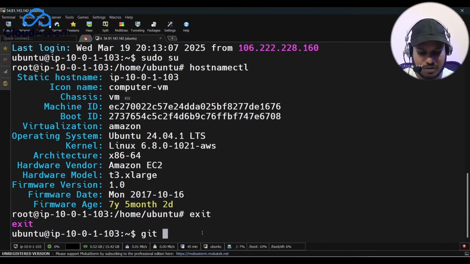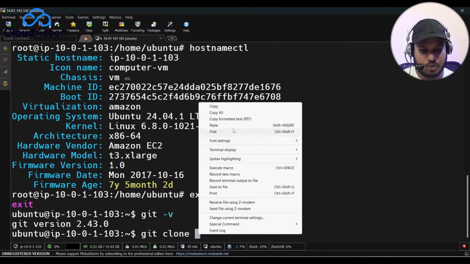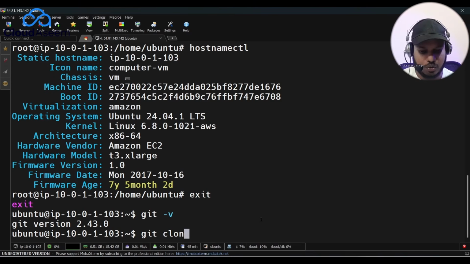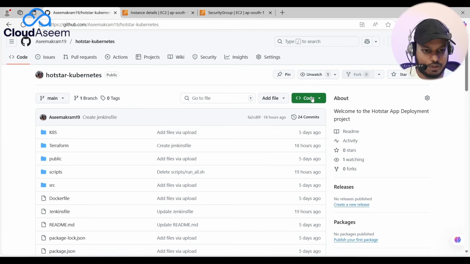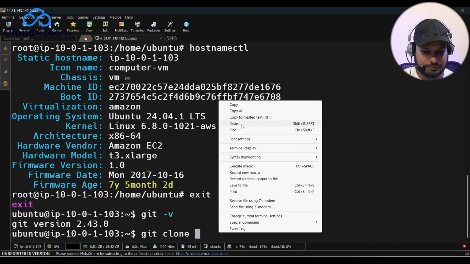Let me first check whether Git is installed or not, right? By default, when you are configuring an Ubuntu virtual machine, Git will be installed. Okay, so I'm going to git clone and paste the URL of my repository. Let me copy the URL of this repository one more time, right?